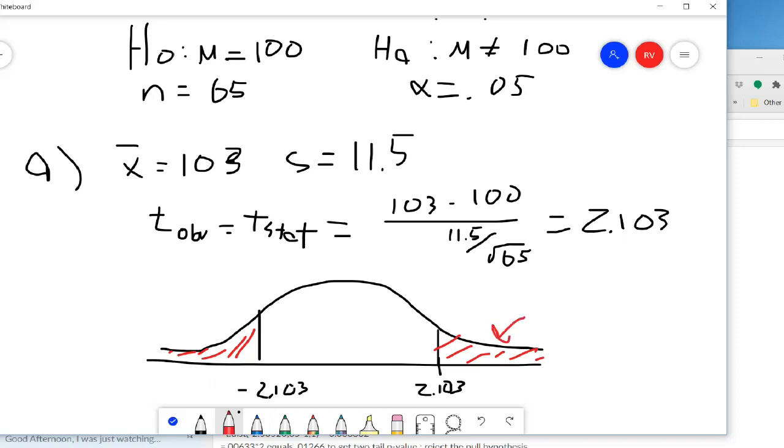In order to find this area right here, I can look it up on a table, but most of the tables are going to have the left area, and that's why you get the 1 minus, because you want the right area from this positive t value. So if the table is giving you the left area, you do the 1 minus to get the right area. Let me show you how that works in Excel. Instead of doing a table lookup, Excel is going to do the same thing. I'm going to feed it this t value, and it'll give me the total accumulated area on the left, up to 2.103.